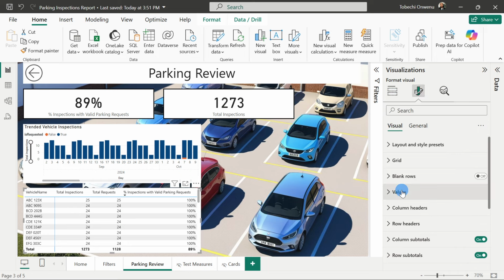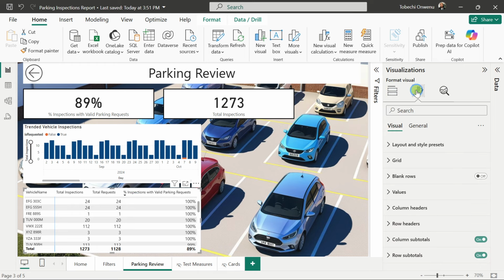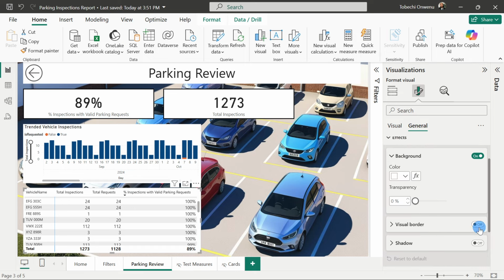Just go straight to values and where it says 10, can make it like 12. All right, that looks okay. Let's give this a visual background. I love giving them visual background. So let's go to General Effects. And these are all aesthetics. You don't have to do all this.